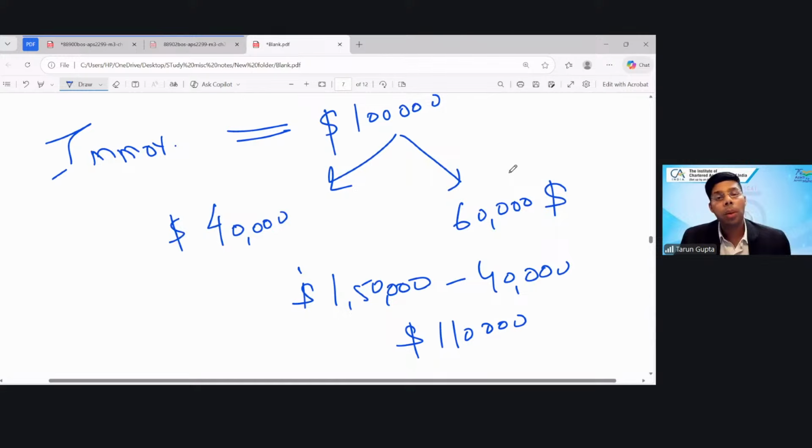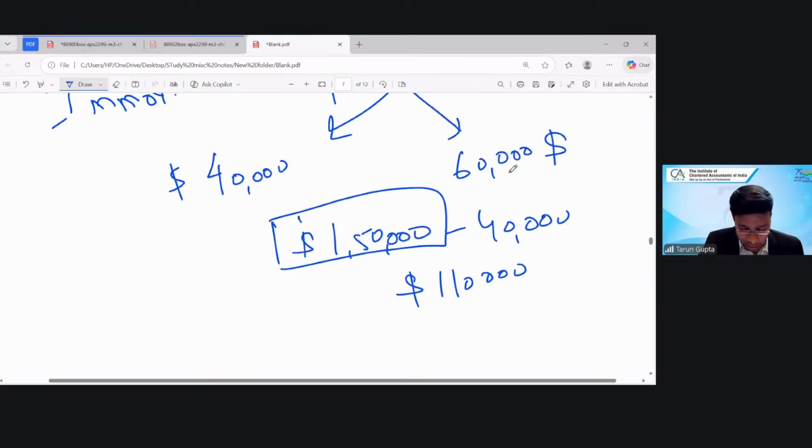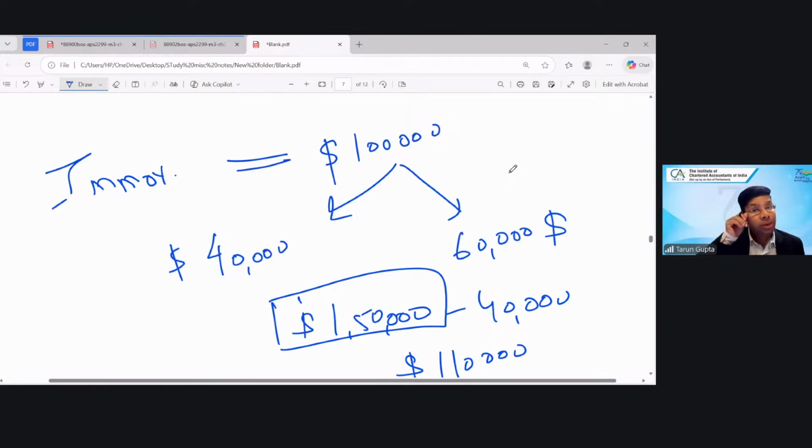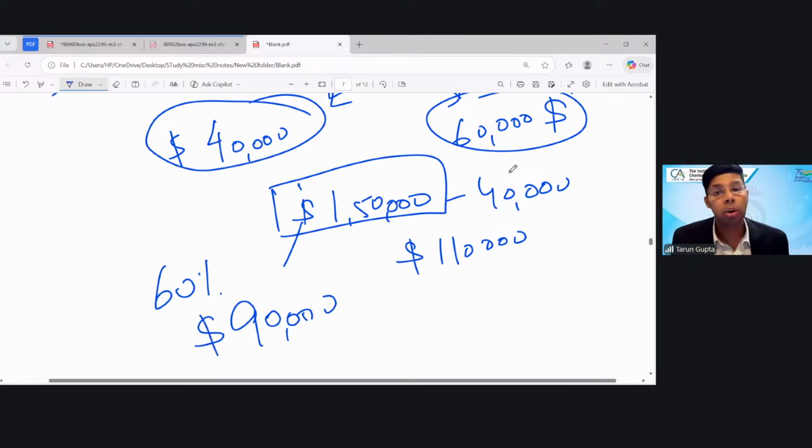Now the value of the immovable property is $150,000. In this case, of course, the higher is the $150,000, but the undisclosed asset shall not be 110,000. You will proportionate it. So when you purchased the asset, 40% was explained, only 60% was unexplained. So now out of the value of 150,000, 60% shall be treated as unexplained. So 60% of 150,000 is 90,000. So you will tax only on $90,000.